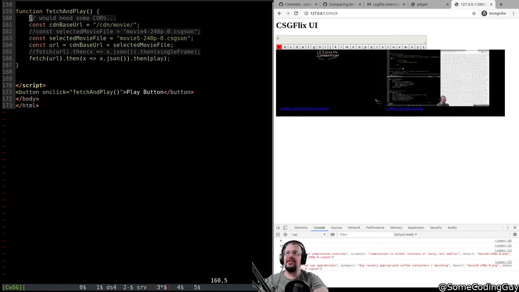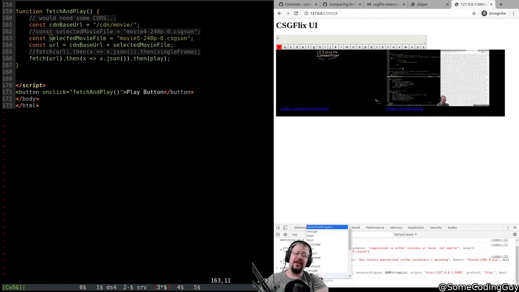So this play here really just needs this URL to be right. And then it's going to go fetch it and do all the other work for us. So let's give it the right URL. Right now it's being hard coded. So I can get that off window.location. So I'm just going to take it directly.